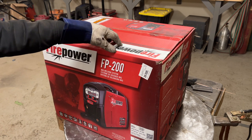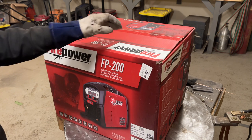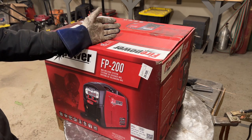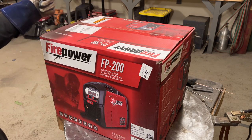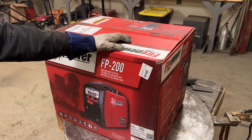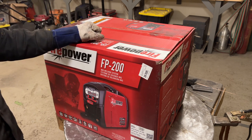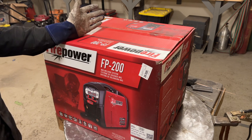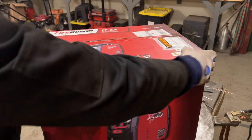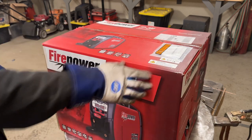For those that don't know Fire Power, this unit is basically the same as the ESAB 210 EM which sells for around a thousand dollars. ESAB merged with or bought out Fire Power and they're fire-saling everything off, so you're basically able to get an $1,100 ESAB welder for $450 after rebate — you can't beat it. I don't have a MIG welder, and I've had a bunch of emails and messages asking why I don't do MIG welding. I'll get into it, probably two weeks before I can start doing wire welding videos. Let's open this up together and see what it comes with.